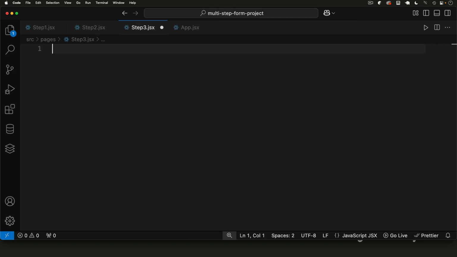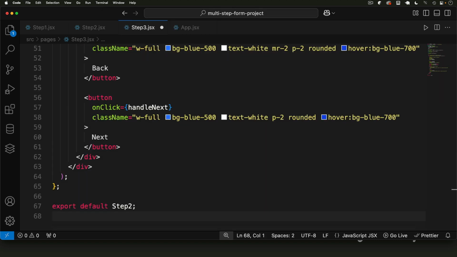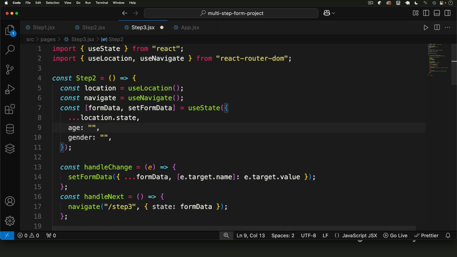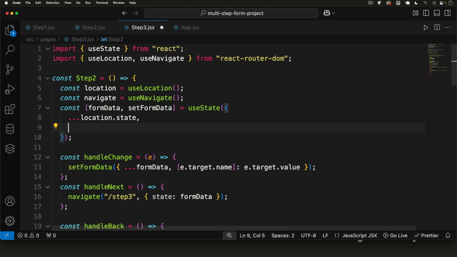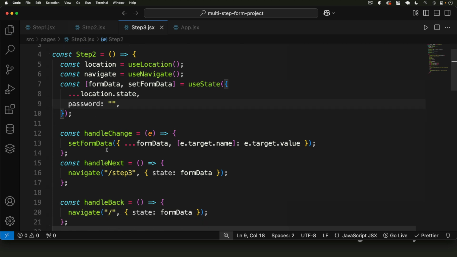And I'm going to just replace all that stuff. All right, perfect. So let's start from the top to the bottom. I'm going to initialize just the password here, because that's really what I got down there. That's the only input that we're going to have on this step. So let's initialize it with some string here and let's see what we got.